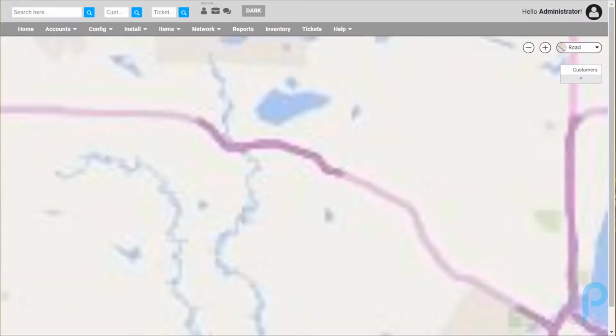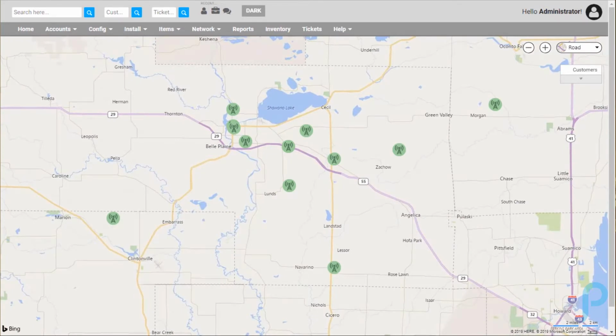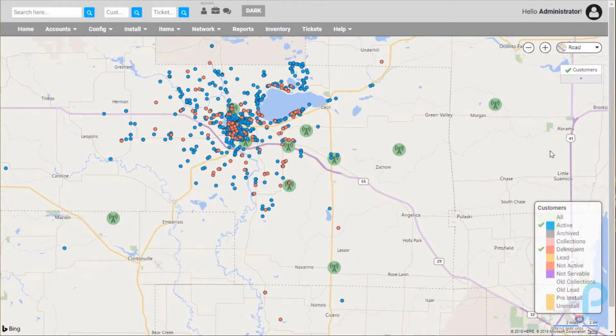Another way to use it is if you pick up equipment from a canceled customer, as we saw just a moment ago, you can have the system automatically set them to not active. Well, a great flow for that is a lot of times someone actually might move into their house if they were a move out for cancel. So if you leave that not active for a month, and then at the next month, you take all the people who have been not active for a month and move them into a canceled customer status, well, these statuses can be displayed right here on the map.